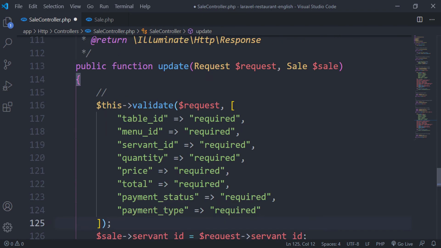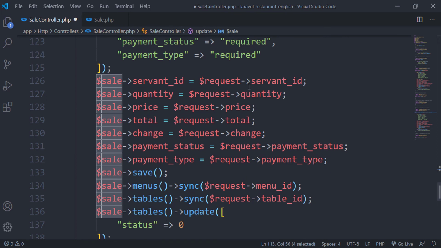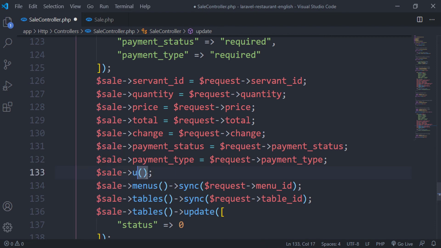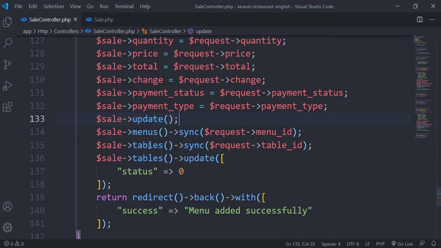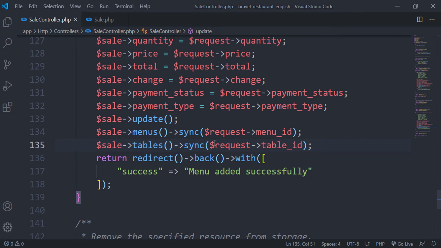We are going to use sale that we have already here, and we give it servants, the quantity, and we use instead of save, we use updates, and we sync the new tables again with the menus, and we don't need this one to update because we have already updated the tables or the status of the tables inside the store. We don't need to repeat the same thing.